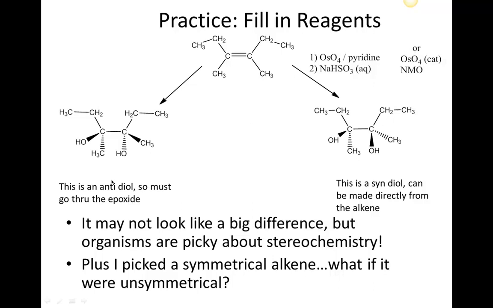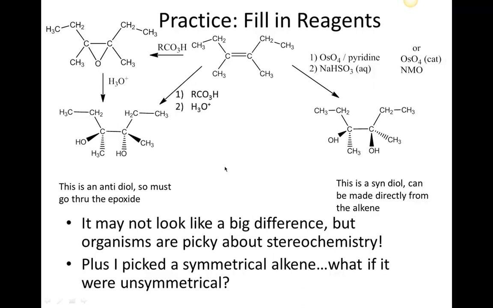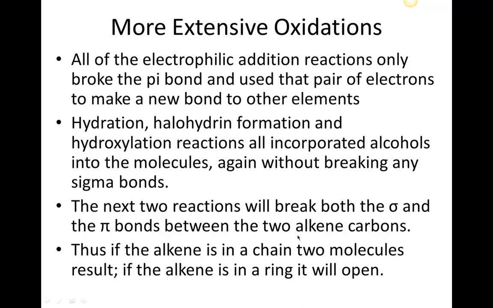If you want the anti-diol, we have to go through the epoxide, and so we can do that with the epoxidation, and then we have to open that with some aqueous acid. So that's how we get to here. Or you could write it like this. We could say reaction number 1, do the epoxidation, reaction number 2, the aqueous acid. So here we're just showing the product of the first reaction and then the next set of conditions.